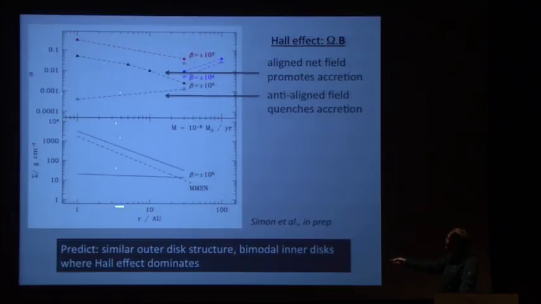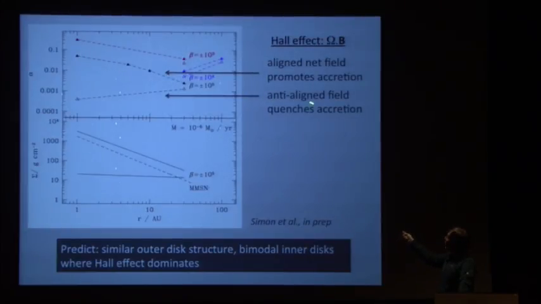So this is radius here, and this is the efficiency of turbulent transport measured in terms of the Shakura-Sunyaev alpha. If you just concentrate on these black triangles, these are simulations that have a particular value of beta for the net field of 10 to the 5. In these simulations, as you go from the outer disk, where ambipolar diffusion is dominant, toward the inner disk, where the Hall effect plays a large role, you get a quite marked increase in the turbulent stress as you go further in, or at least in the accretion stress.